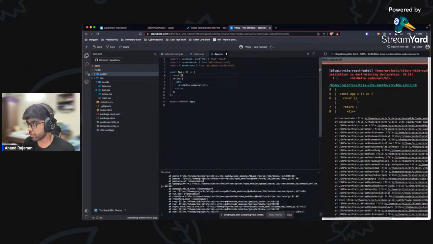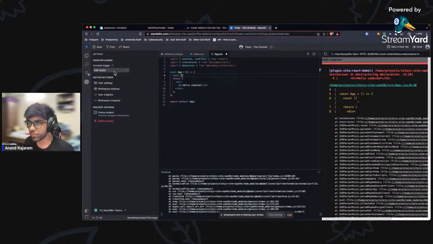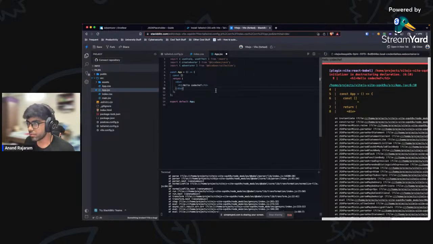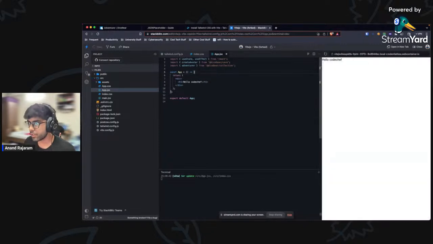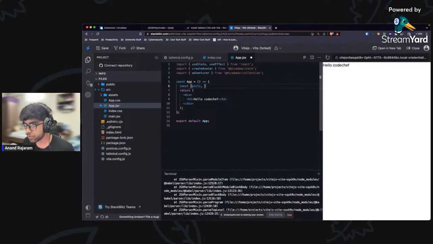Const. First thing you might want to do is switch off the autosave here because it'll keep giving errors. So just change this to save, and yeah. Right. Get to work again. Cool. Const. Now, what are we fetching? Posts. So we need the posts, and we need a way to actually fetch these posts. Let me just zoom in a bit so you guys can see it a bit more clearly. So we are getting the posts and a way to actually set these posts. setPosts is equal to useState and the initial value. The initial value over here is just an empty array.